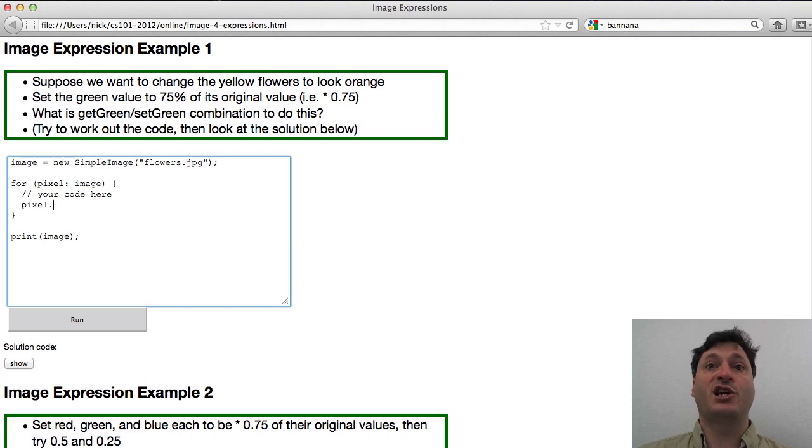So if I want to change the green to be 75% of what it was, and this is similar to the examples I just showed, I'll say pixel.setGreen, and I'll write this outside in. So I want to call setGreen, and then I want to put some kind of expression here, right? So compute a number that I want to put back for the green value. The pattern I'm going to use here is pixel.getGreen. I'm going to get the old value, and then multiply it times whatever. In this case, I'll multiply times 0.75. So I'll change it to be 3/4 of whatever it was. So let's try that.